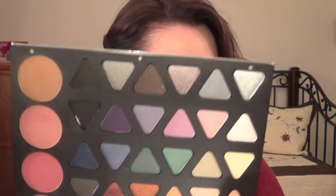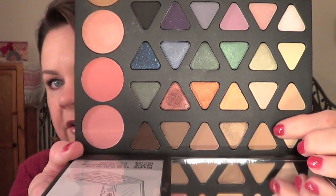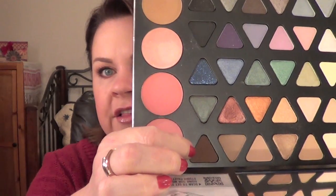I took a fluffier brush and I used almond, which is right here, to soften out the crease and transition up. I took a little more pointed brush. This is from Makeup Geek. I don't know what this is called, there's no name on it, but it's a very small brush. And I took the chocolate color right here, and I used that just kind of in the inner outer V, if that makes sense. You'll see that when I zoom in.